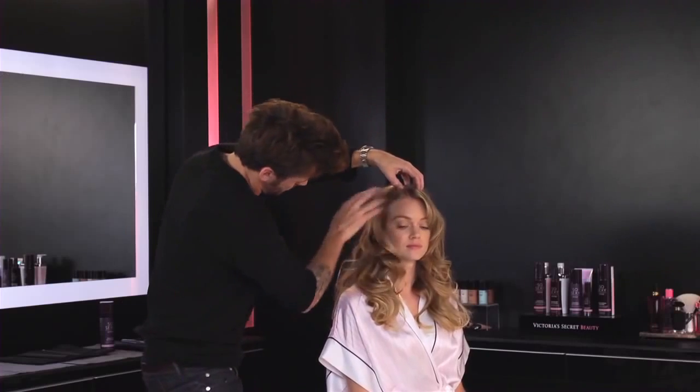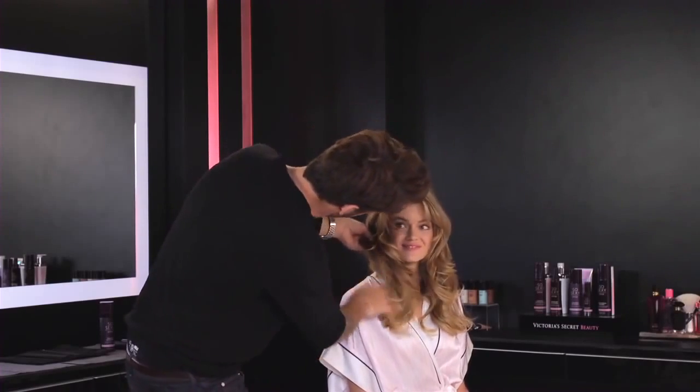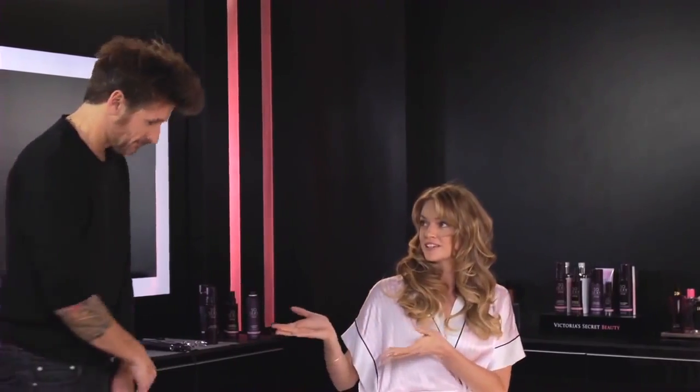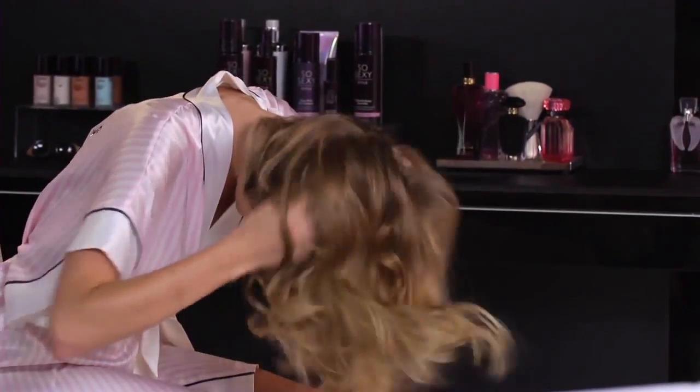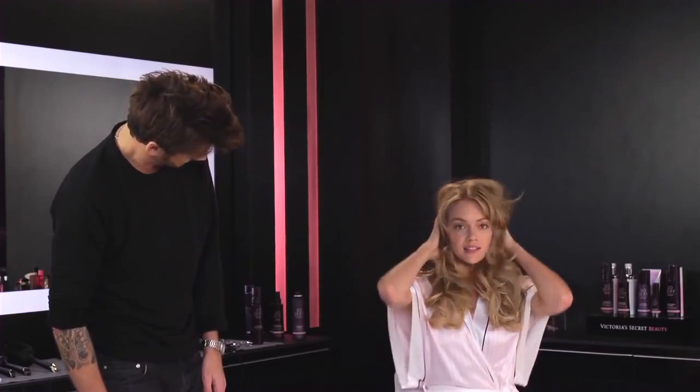And Lindsay, you're an expert with your hair, so what would you normally do right now? So I like to just flip my hair over a couple times, whatever I'm doing. So at the Victoria's Secret fashion show, before I went on, just flip your hair over, give it a little bit of a shake, and then flip back. And you have that sexy tousled Victoria's Secret angel hair. I'm going home.